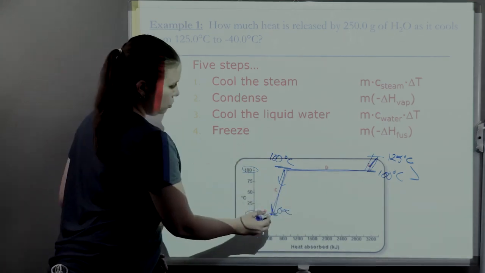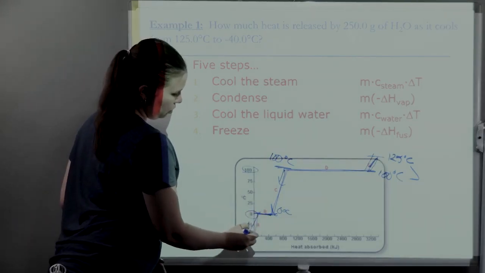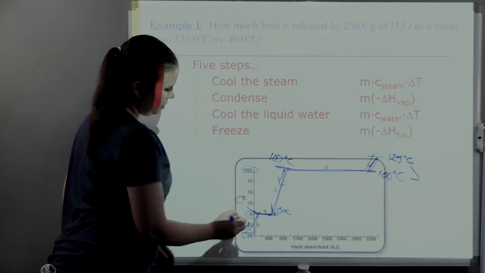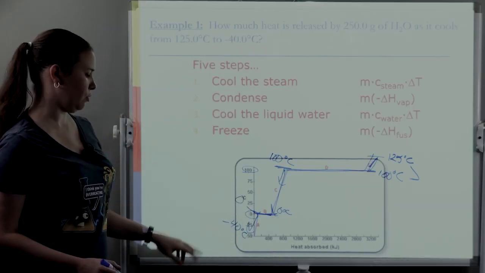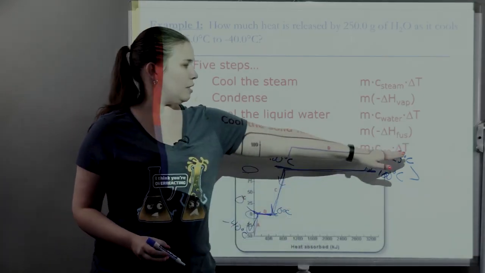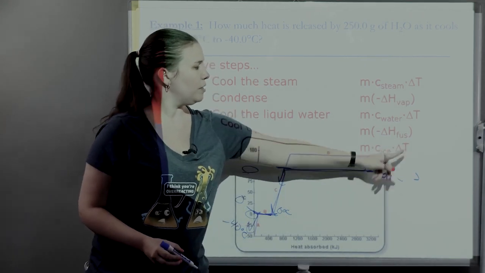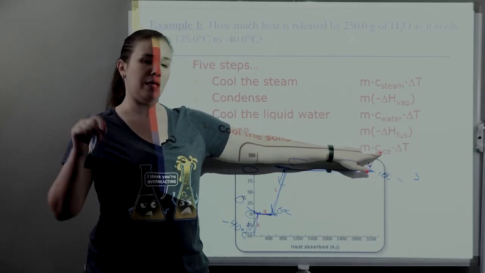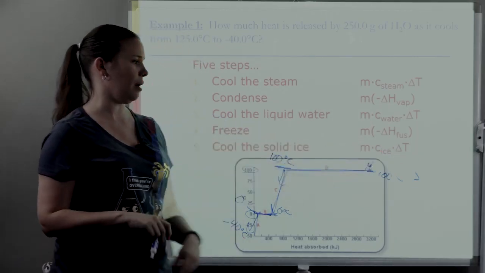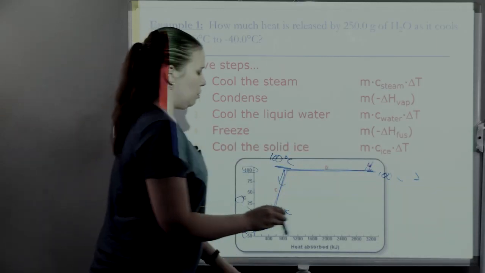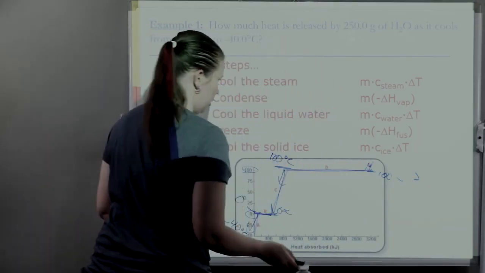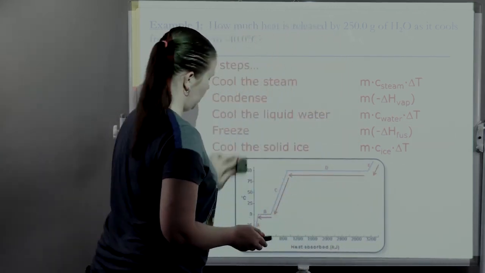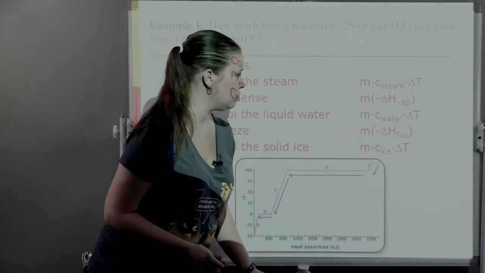Then we're finally going to get to the end of this curve, and we need to cool it down to negative 40 degrees Celsius. When we were at 0 degrees Celsius, we need to drop another 40. So the delta T I'm going to be looking at there would only be that drop of 40 degrees. I do want to be careful to use the specific heat of ice and then multiply that by the mass. So we're thinking very deliberately. When can you use the specific heat? And when can you use delta H? Which ones do you use?